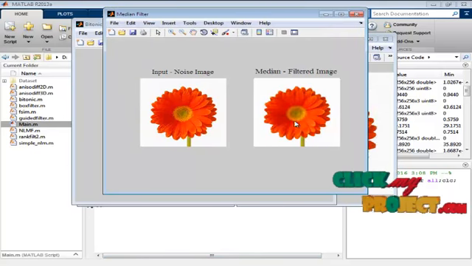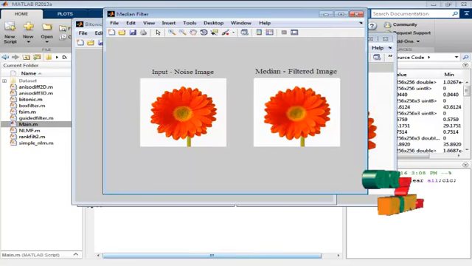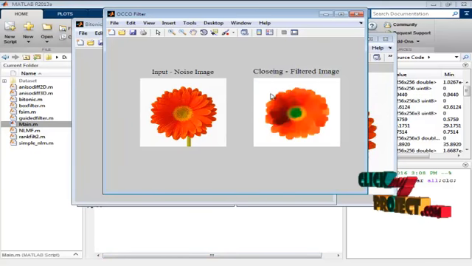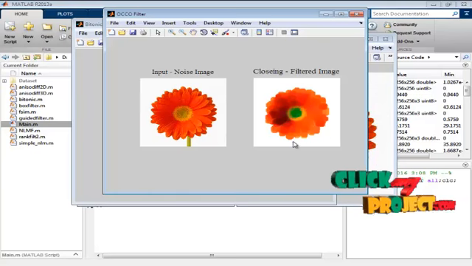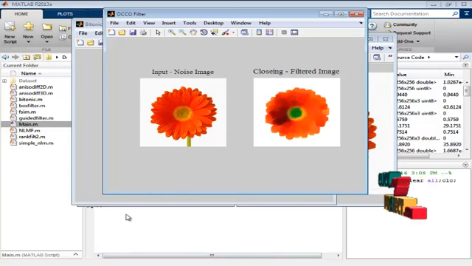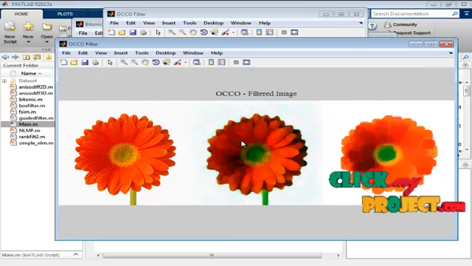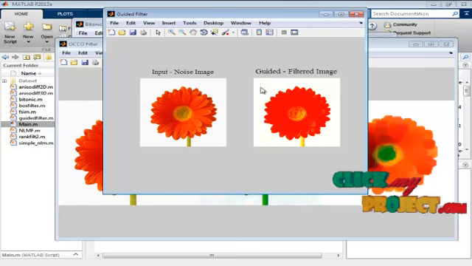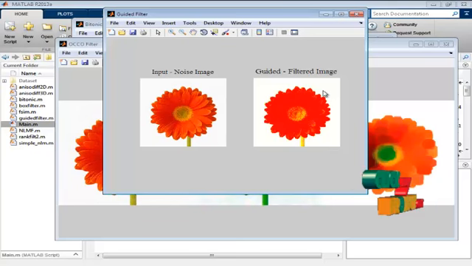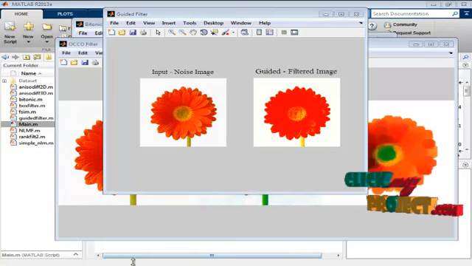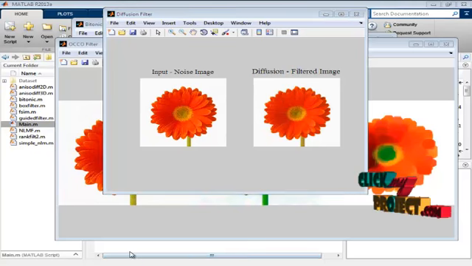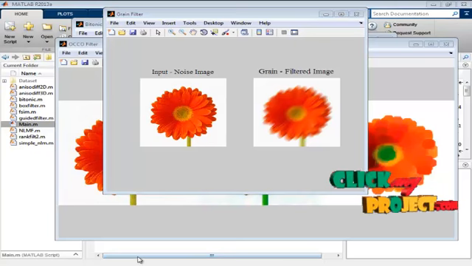Next one is a median filter. The median value is applied here. Here the repeating pixels are ignored. Then the opening closing value is applied. The opening filter is applied to remove the noise, and the closing filter is applied here, removing the unwanted pixels in the images. Here is the comparison of the opening and the closing filter. Next one is a guided filter. The guided filter is applied and the noise is fully removed. Then the slight variation in the pixels. Next one is diffusion filtering. The diffusion filtering is similar to the bitonic filter, and the Gaussian filter is applied.